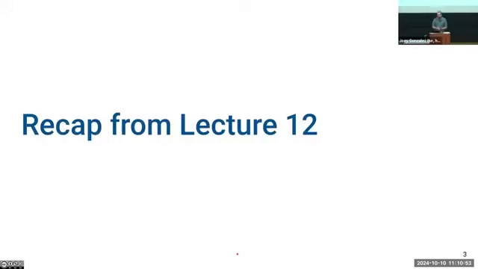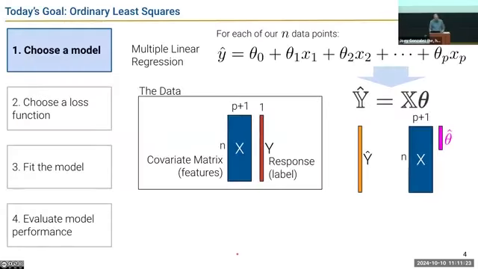So today, I'm going to try to do a little bit of a recap from lecture 12, because we did a lot of linear algebra and that can be confusing. And we're going to build on the linear algebra, so it's important you understand what's going on. And then today, we will start gradient descent. One of the coolest, hottest algorithms of 2024. Billions of dollars are being spent on gradient descent every week, every month, I don't know. It's the thing that everyone's computing. So we're going to learn it today, hopefully.